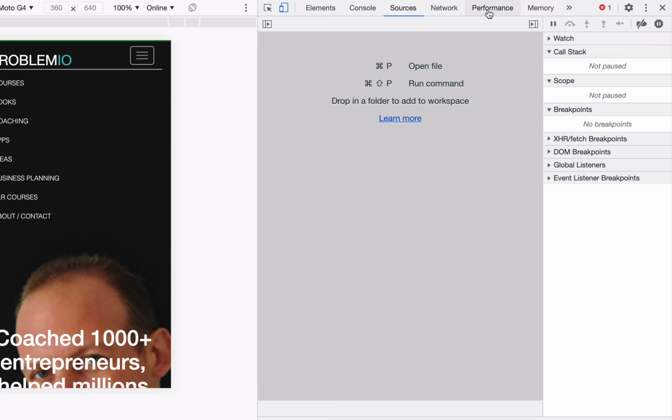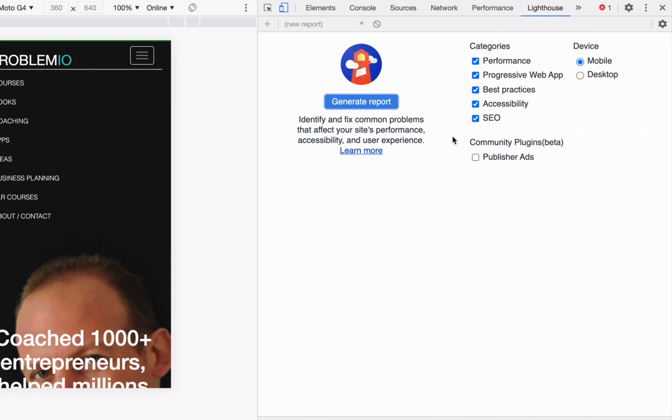All you do, if you don't see the Lighthouse tool in these options on top, if it's none of these tabs, you go to more arrows here, right? You see the arrows and you see this Lighthouse option. Click on the Lighthouse tool and the Lighthouse tool will come up, and you click on Generate Report. And you can choose some options for it. Definitely you want to choose mobile. That's really important. And we'll generate the report.